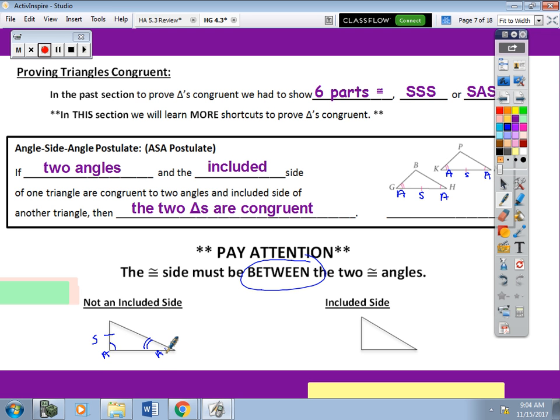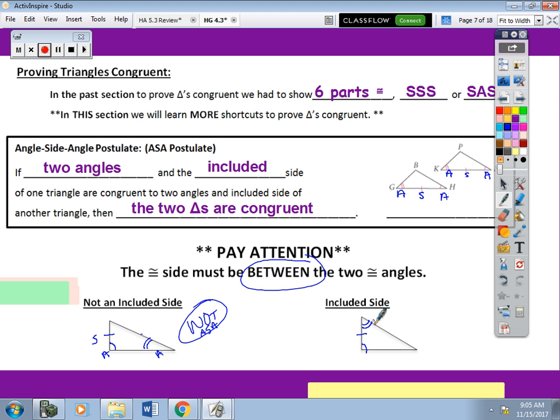Now some students will say, how do you know which way to go? Like clockwise or counterclockwise? Because if you go this way, it's angle, angle, side. If you go this way, it's angle, side, angle, people think. But it's not, because you skipped over a side and an angle. So you want to go the way that they're closest together, and you're looking, does it have an included side? Is this side in between A and A? It's not. The included side would have to be in between them. So we'll put the angles here. Angle, side, angle. Has to be smack dab in the middle.